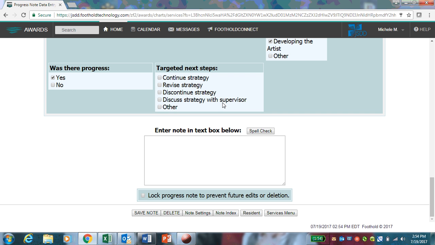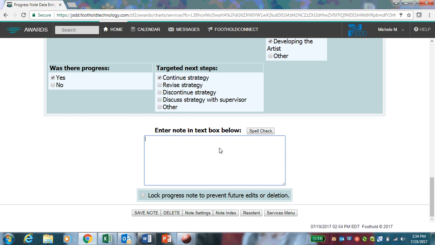So now here is where we want to be very careful. You are normally going to always select continue the strategy. Very rarely are you going to indicate whether you're going to stop a strategy or revise it. Because if you are going to select that, then you actually do have to work on revising it immediately. You can't say that and then not follow through with it. So we're going to just hit continue the strategy.